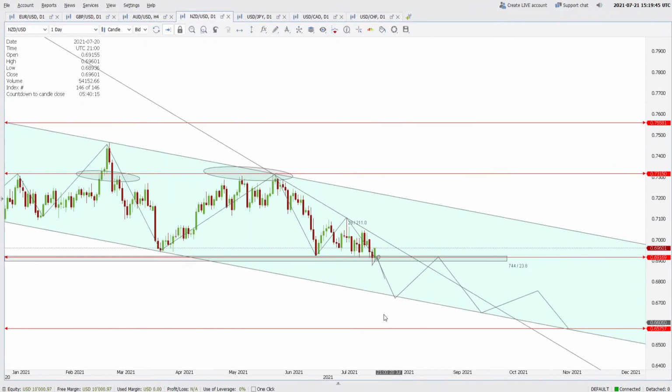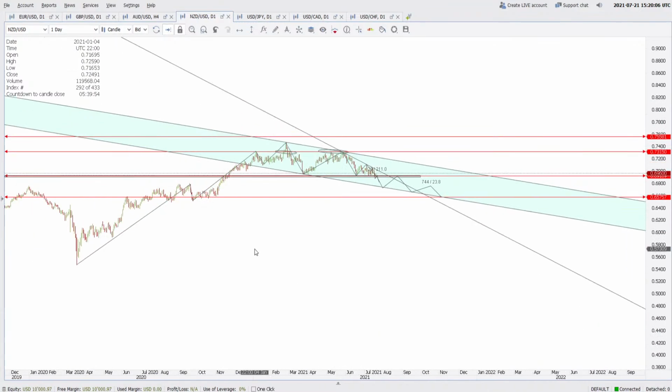On the contrary, if the price is able to break this 0.6916 level here, then this falling channel support may provide some dynamic support to the price, and if that does, then there's a possibility the price will come back to 0.6916 again to retest it as a new resistance, and then eventually fall back to the channel support, or maybe even to 0.6575 levels. Now this is also the previous support and also the target for this pattern here.